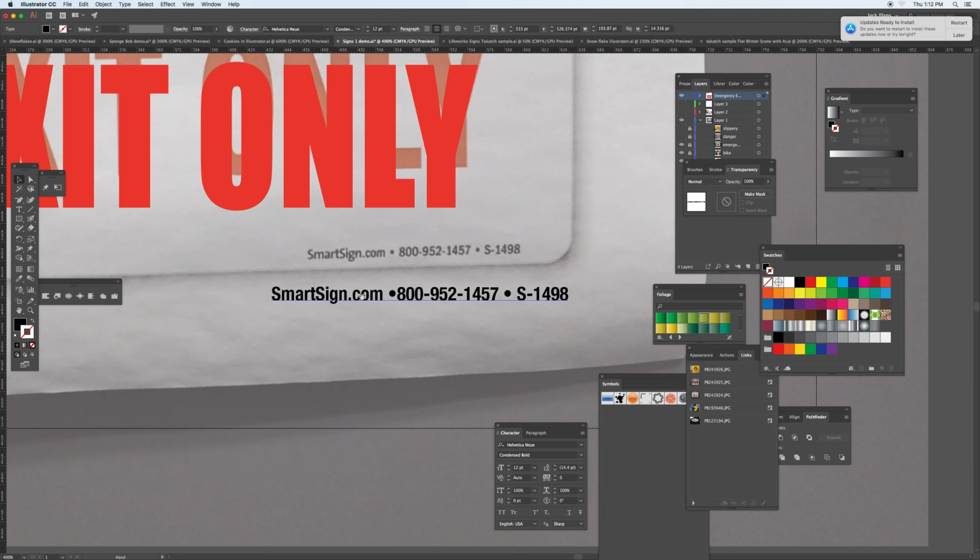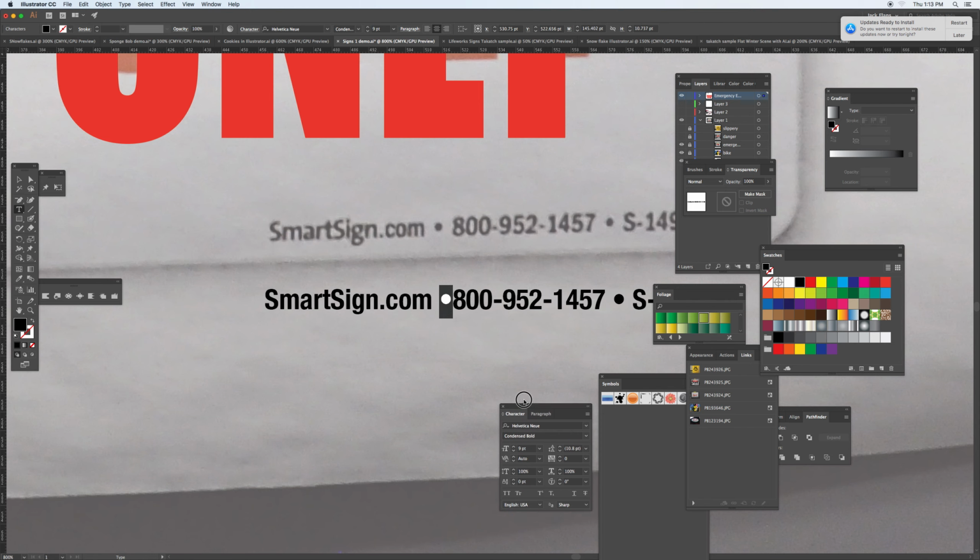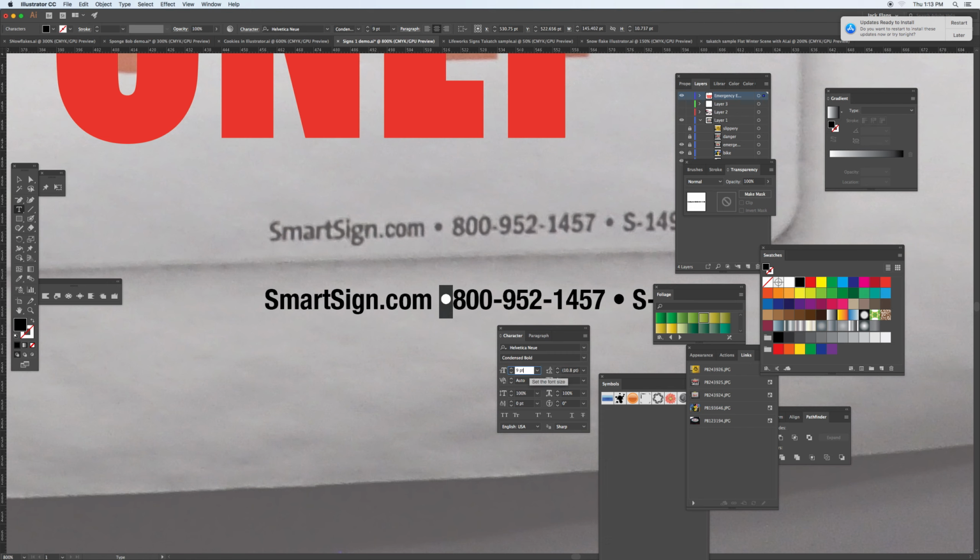So just using condensed Helvetica just to get a simple layout for it. Again, you can minimize the point size here. Keeps it in proportion. Just placing it onto here. The only thing that you might be confused by, if you've forgotten, is taking the type, and Option 8 puts in a glyph for that dot, and you can see this one's a little bit too large, so when the character palette has this in here, you can make it a little bit smaller.